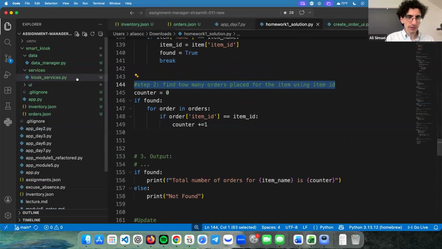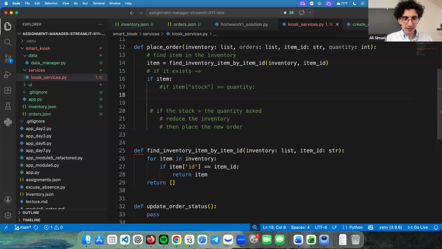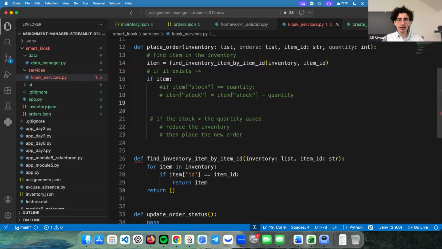As long as yours is working, you can actually do that. I will check why mine is showing an error. I will just develop the code here: item stock is going to be item stock minus quantity.